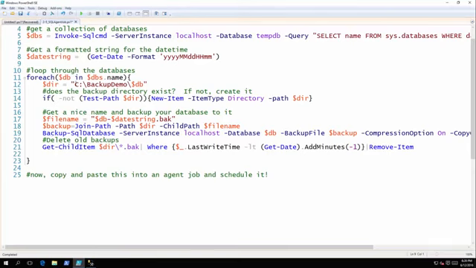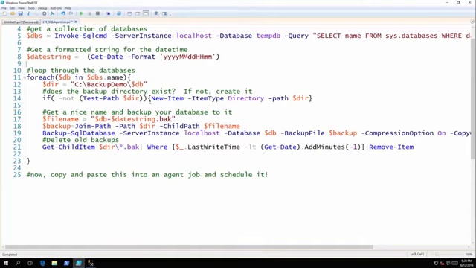The first is we're going to check for a master path that we want the backup in. We want a separate folder in backup demo for each database that we're going to be backing up. We create this path, and then check to see if it exists. If it doesn't exist, which is the not, we'll create a new directory with this name.